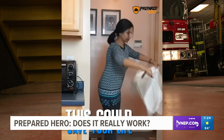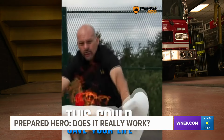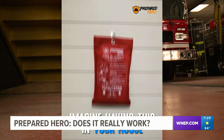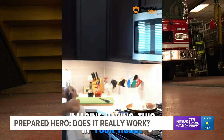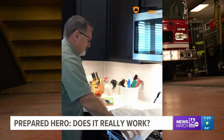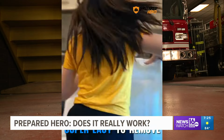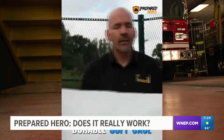The maker claims this fire blanket will extinguish any small fire quick and easy. Grease or oil fires in your kitchen, grill fires, campfires, whatever you need extinguished. How does it work? Well, the specially woven fiberglass material in the blanket covers any burning materials and cuts off the oxygen supply, causing the flames to go out, not spread to other combustible surfaces.